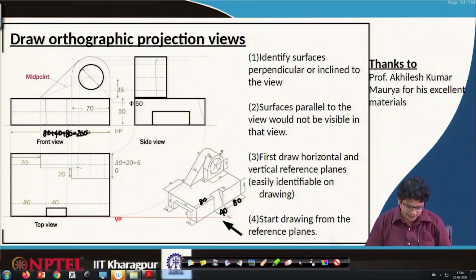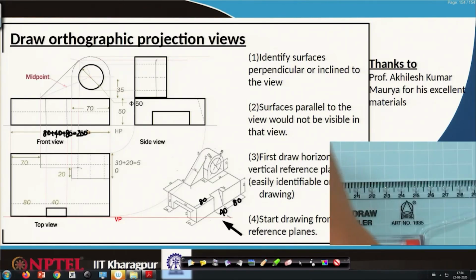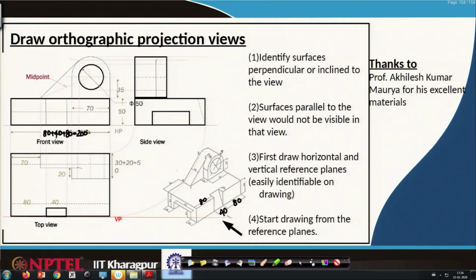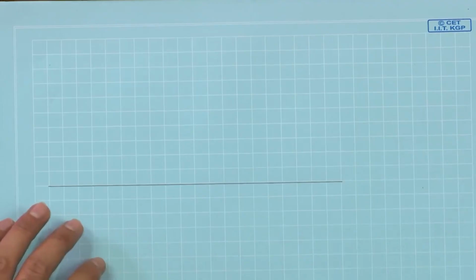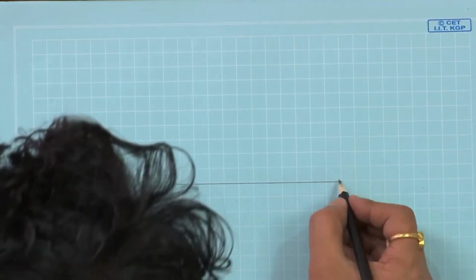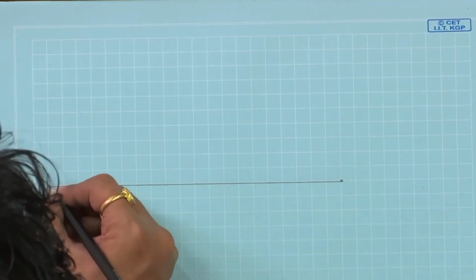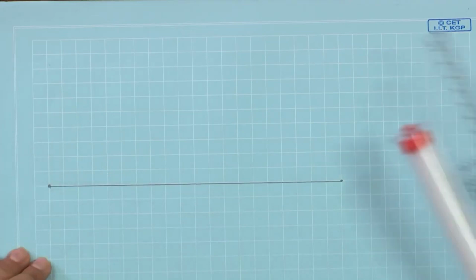Somewhere begin here. So, we go ahead and mark these endpoints. This is supposed to be 200 mm.